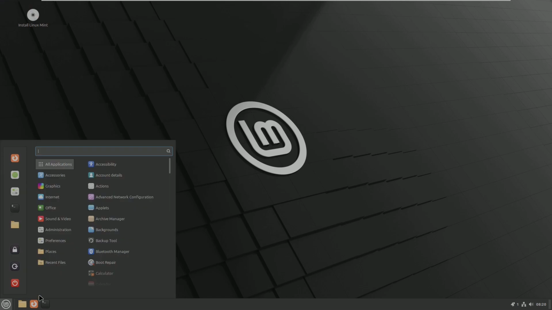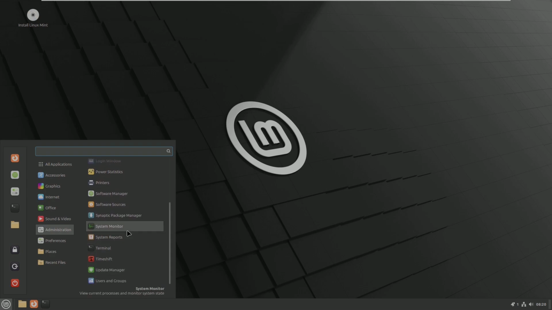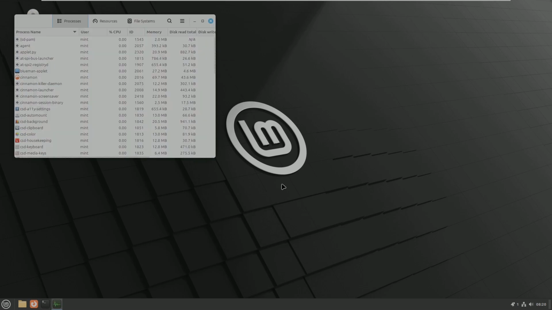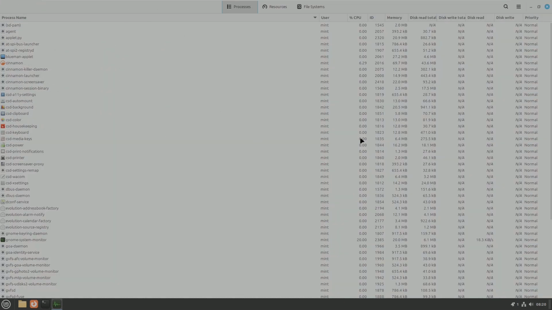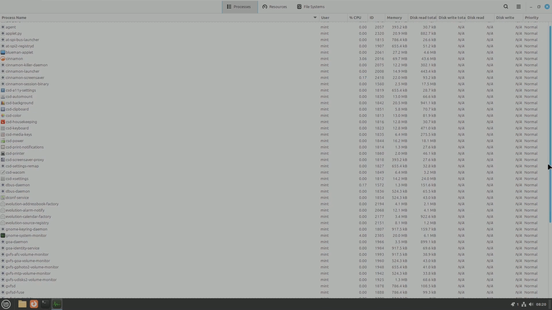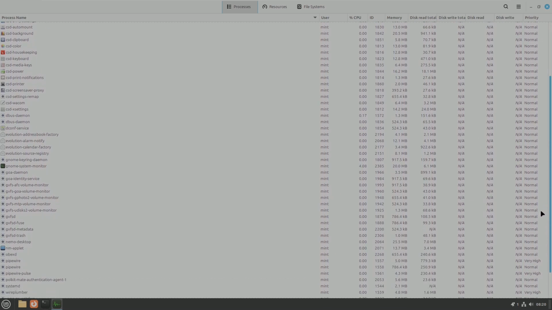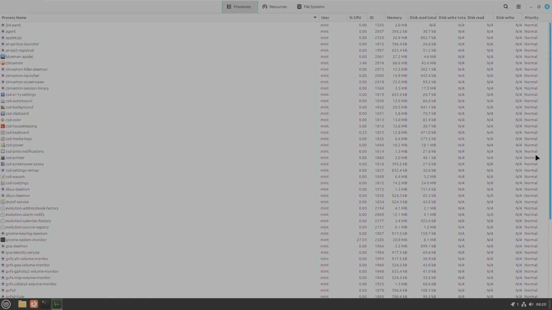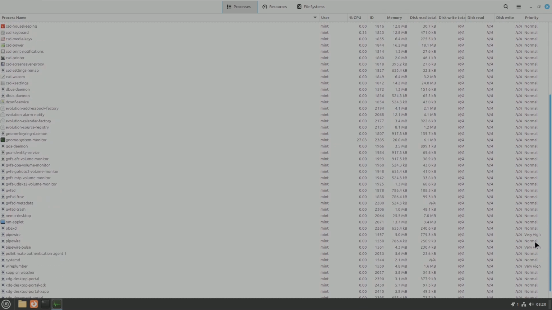Here are some of the settings if you want. Let's open the system monitor first to see how much of the resources it consumes in the beginning, without opening any software or applications. Again, this is a beta version, so you need to wait a few more days for the stable release and then go with the installation if you want. If you can't wait, you can just try it on your own on a virtual machine. It should be a good option.